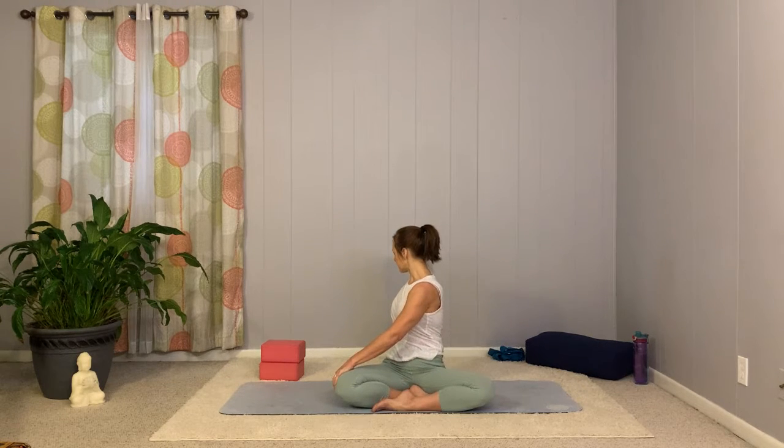Inhale, as you start to sweep around, exhale, rotating, inhale. Exhale, wring it out. Two more rounds of breath this way. So always feel free to release a little on the inhale. Exhale, rotate. Last one, inhale. Exhale, rotate. And then back to center again.